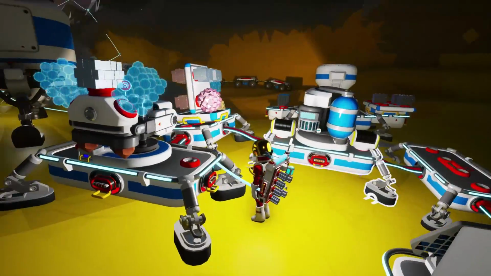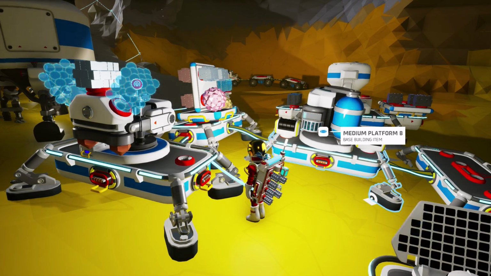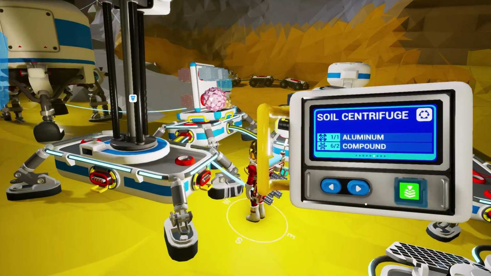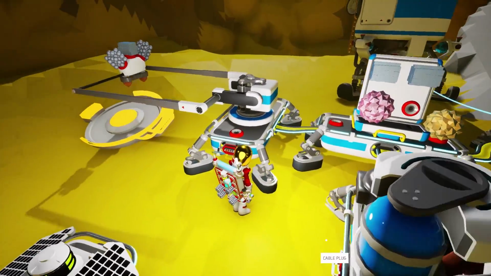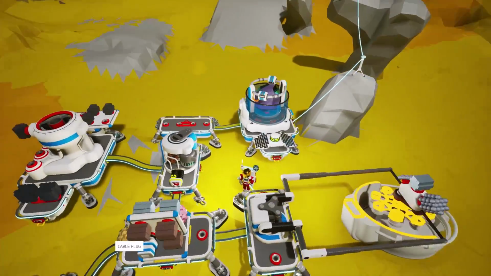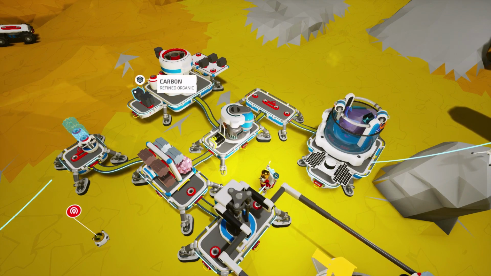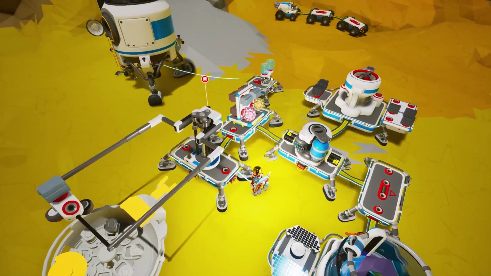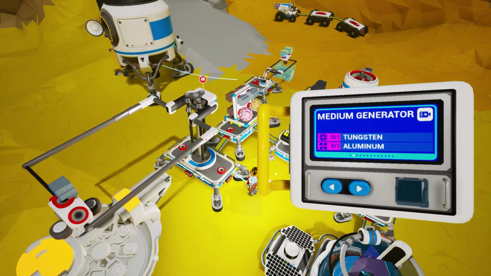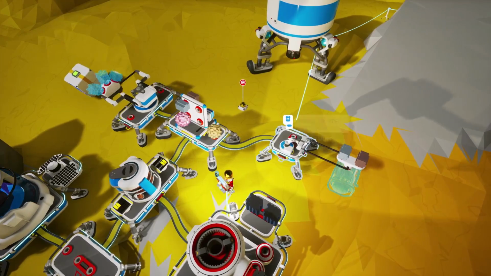Right, I've got to wait for a little bit of solar power now. Come on, sunlight. I need you. Back to my frame of reference now. That's good. I'm imagining the solar centrifuge has to go on a platform much like the smelting furnace, so that's going to be a thing that's happening. Fair enough. Medium generator. Tungsten and aluminium. There we go. Yep. Aluminium. Tungsten. Please make me one.